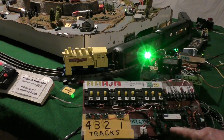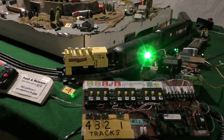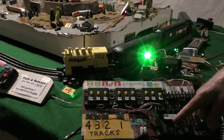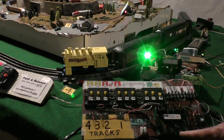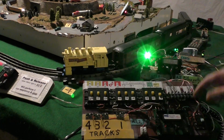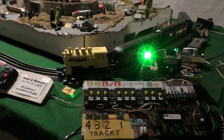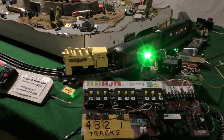And there's a blink statement to send a dummy accessory command to a switch that doesn't exist, just to cause that to blink. So if we block the detector, I'm going to do that with a note card here. If I lay that note card in front of the detector such that it blocks it, you can see this blinking will change in a minute. There it goes. Now it blinks and then it pauses for about 3 seconds. We add a 3-second delay in if that detector is closed, and we can do that as a detector test. And if we take that note card away so it goes back to green, you can see in a minute it'll resume its previous blinking rate. So that's a way we can test our detectors.